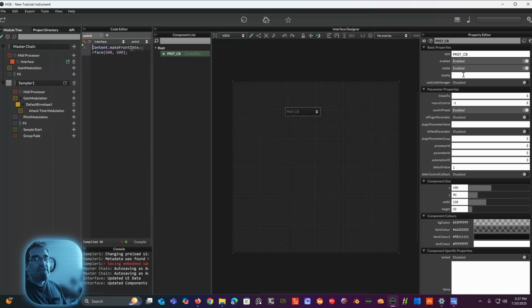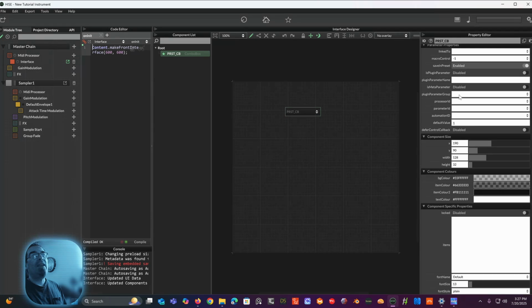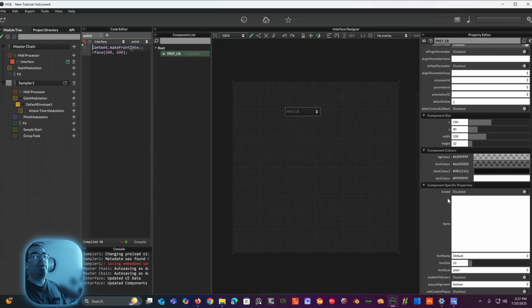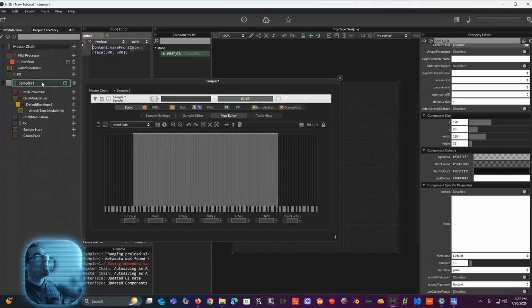We can put tooltips, things like that, but we want this right now to be a drop down to show all of our sample maps. So what we're going to do first is come down here, and with a combo box, we'll be able to get this list of items. Now this you want to write in here perfectly the same as the way you named these before. If you don't know what those names are and you can't find it here, go back to your sampler.